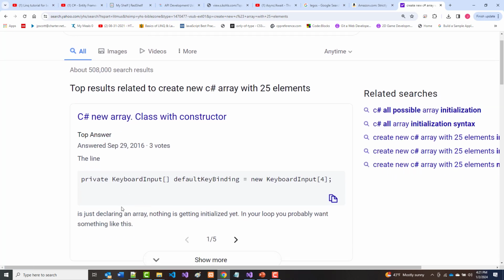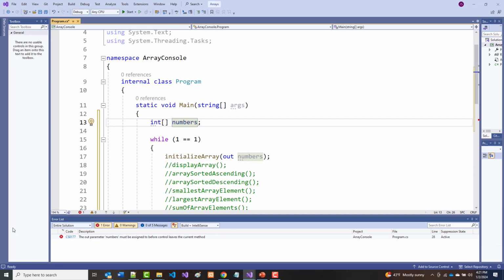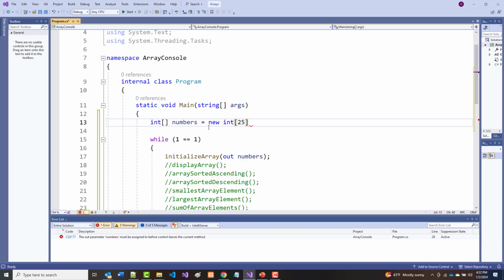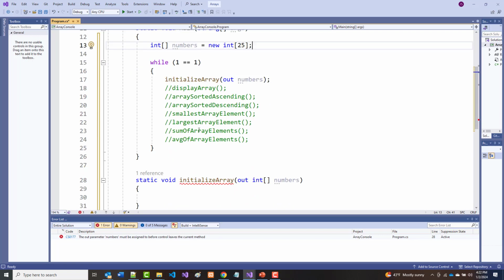So I want to say int[] numbers equals new int[25] right there. That's an array with 25 elements in it.